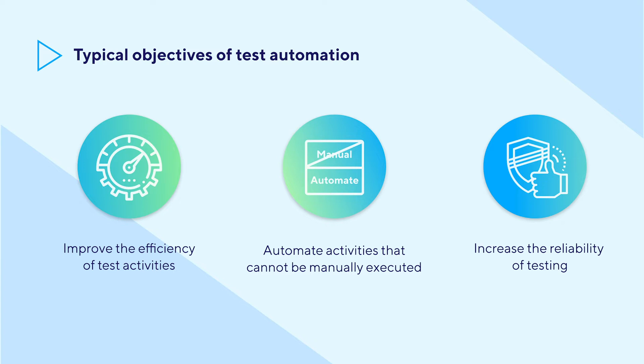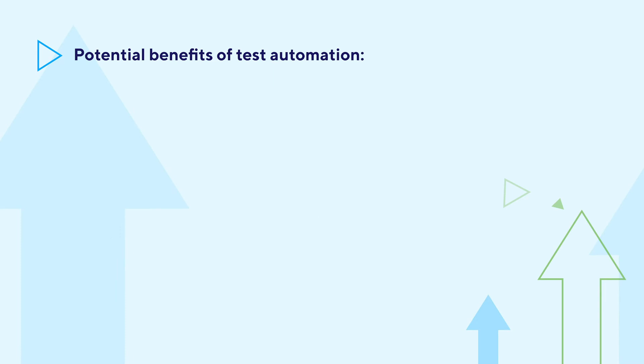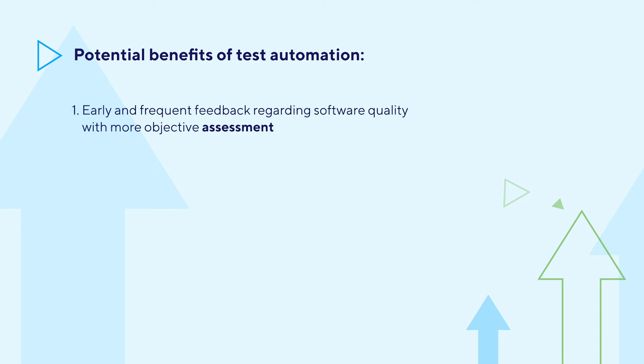Now you've discovered how test automation helps you achieve your ultimate testing goal. Simply acquiring a tool does not guarantee success — each new tool introduced to an organization will require effort to achieve real and lasting benefit. There are potential benefits and opportunities with the use of tools in testing, but there are also risks. To start with the benefits, test automation gives early and frequent feedback about software quality, and as tests are run by tools, you can eliminate the risk of including biases or subjective evaluation.